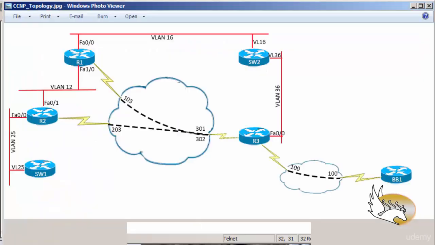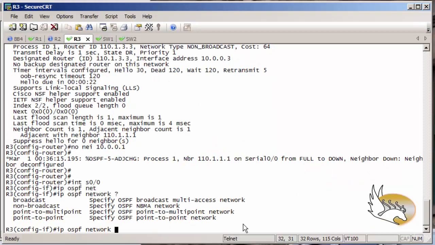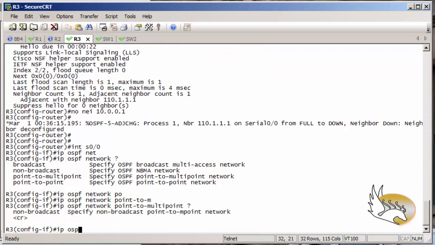Because I know that this interface is a multipoint interface, meaning it connects to different routers, I can select the point-to-multipoint option. If I put point-to-multipoint here, you can see that I still have a non-broadcast option. That means this is a non-broadcast point-to-multipoint network, but I'm not going to use that.